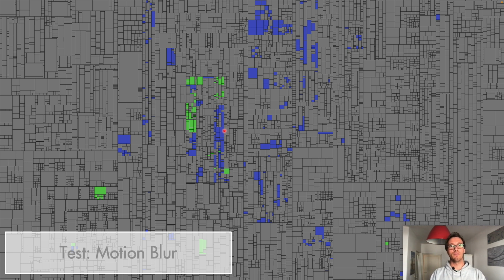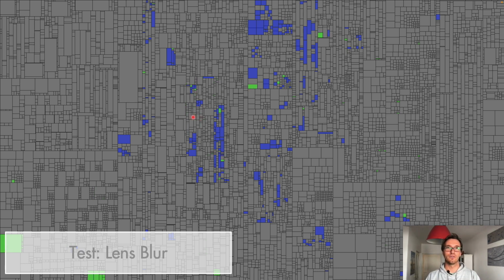But the blue methods are those methods that have already been executed by the first blur filter test. So if one had introduced a bug in one of the blue methods, it's highly likely that the first test would have already detected that bug. Only the green methods here are additional coverage for that test case.